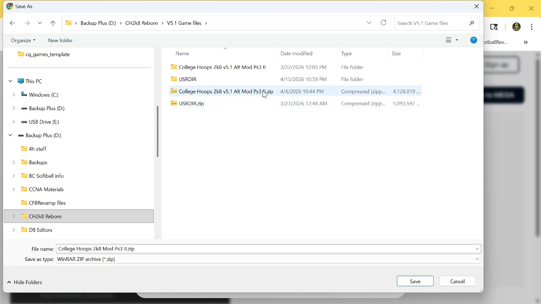So you see, I've already downloaded them. I did change the name a little bit. You can go in here and add to it so it's not confusing. I just added the ALT to the file name. Doesn't hurt anything. I called it version 5.1 alt mod. Save it to your folder there.